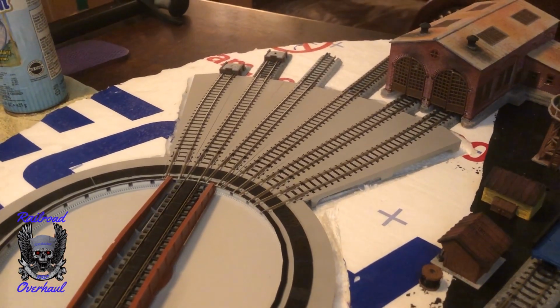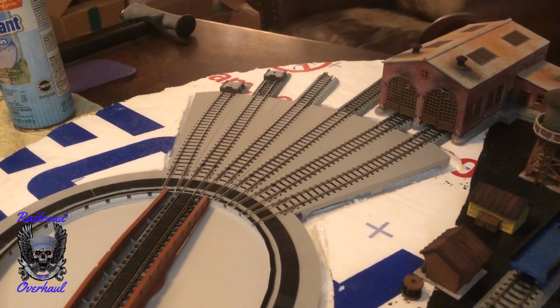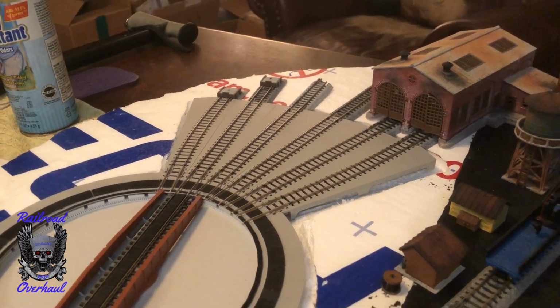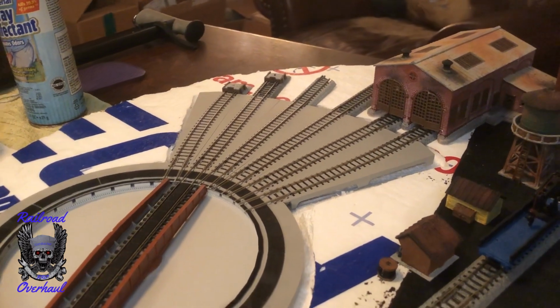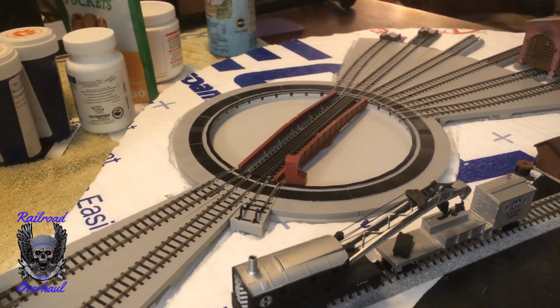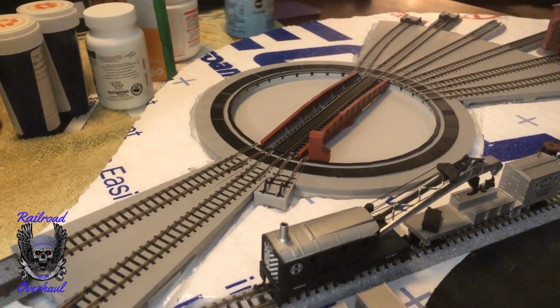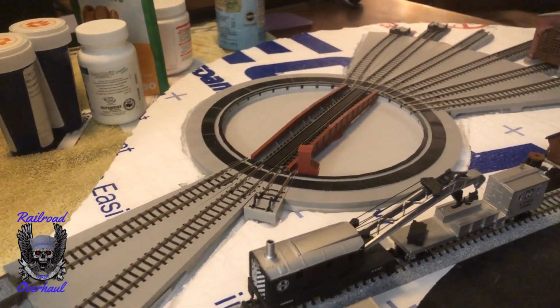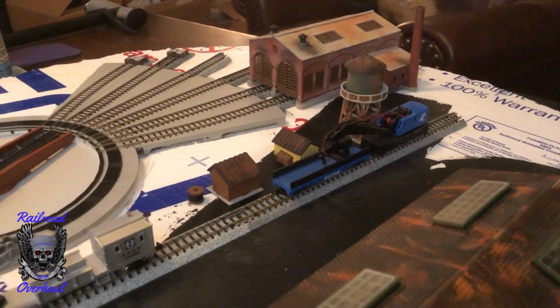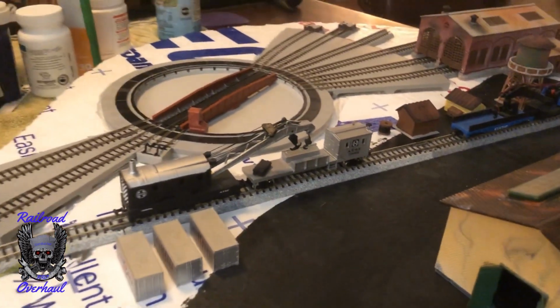The stuff that I got from Sparky107 from one of his contests. So I think we're going to do that. And then of course we are definitely going to weather this turntable because this is just not going to work the way it is. So quite a bit more to do. And we'll see you here in a bit.